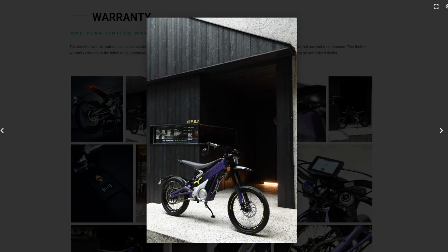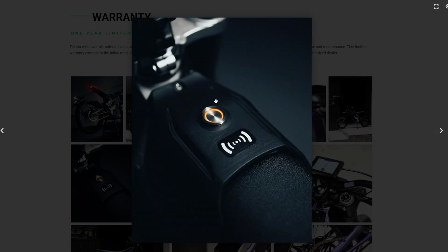Then they got it in front of this little shop here, and the purple on this looks like a futuristic street bike. Close-up of that fingerprint scanner, I'm going to say, which is pretty cool if that's actually what it is. It might just be a button. But enough of all that, let's get into the specifications.